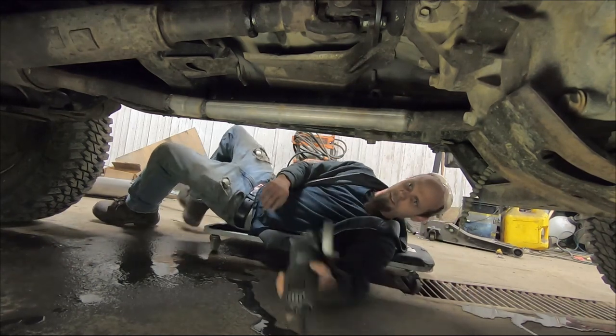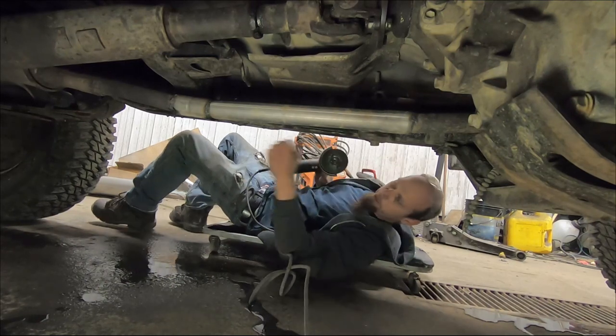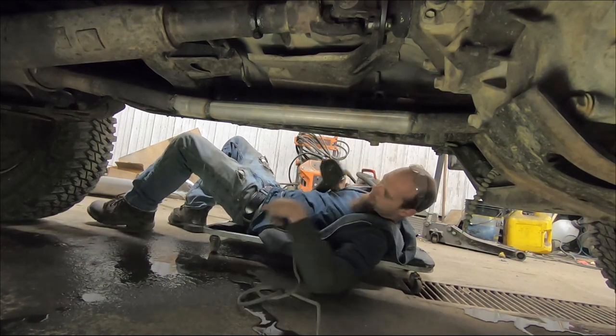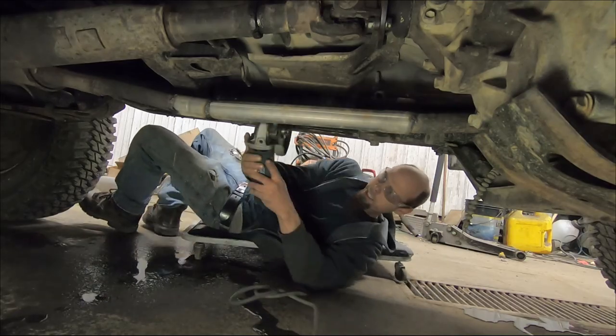All right, so grinder, check. Power cord, check. Big dripping puddle of water, check. Safety glasses, engaged.